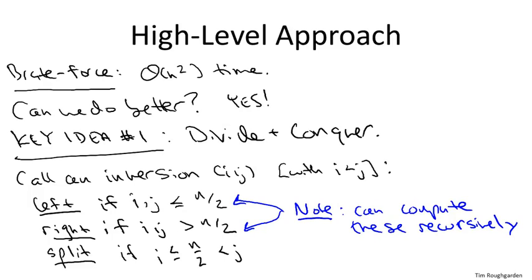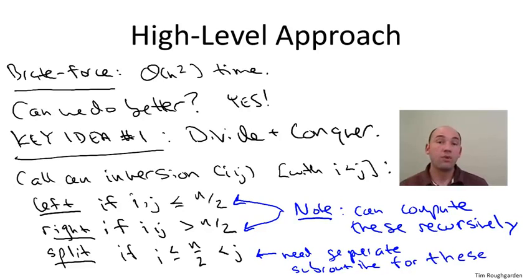That, of course, was the case in merge sort. Recursion magically took care of sorting the left half of the array, sorting the right half of the array, but there was still, after their return, the matter of merging those 2 sorted lists into one. And here again, after the recursion, there's going to be the matter of cleaning up and counting the number of split inversions. So for example, if you go back to the 6-element array we worked through before, 1, 3, 5, 2, 4, 6, you'll notice that there, in fact, all of the inversions are split. So the recursive calls will both come back counting 0 inversions, and all of the work for that example will be done by the count split inversions subroutine.